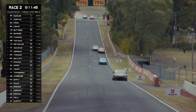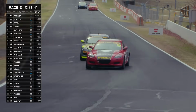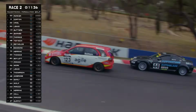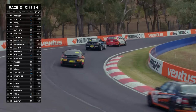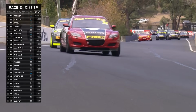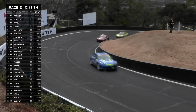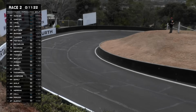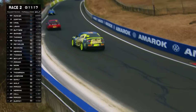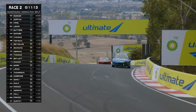Great drone shots. Look at the camping area. It is packed here this weekend as part of the Hi-Tec Oils Bathurst 6 Hour. And look at Lewis showing the nose underneath Creel again into Griffin's Bend. Couldn't quite make it work as Barnes is now working on the back of Butters for what is theoretically position number 5, but two different classes. Yeah, Butters is leading his class, and he's got a couple of RX8s behind him before his nearest opposition in Pulsars, which is Scott Tidyman in 8th, Gavin Reynolds in 9th, and Chris Manning in 10th. Jet Herring trails those quartet of cars as well.